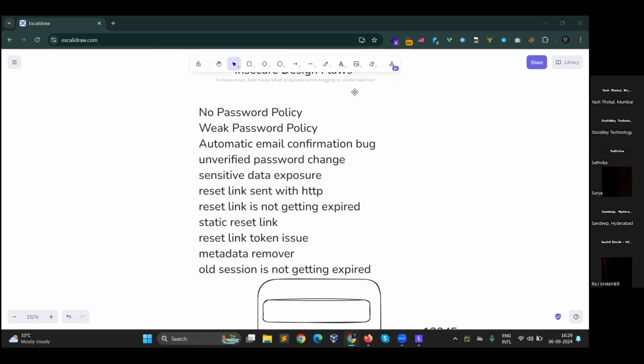This kind of vulnerability is called a static password reset link. Whenever you click on forget password, someone else can use the same reset link to change your password before you. There is a slight difference between the password reset link not expiring and the static password reset link.